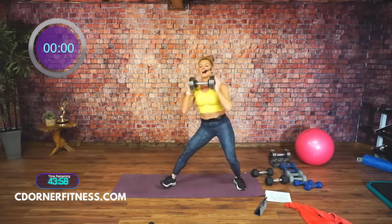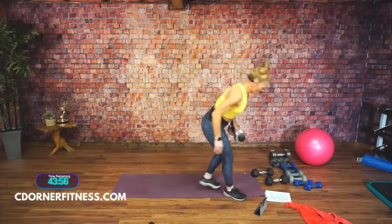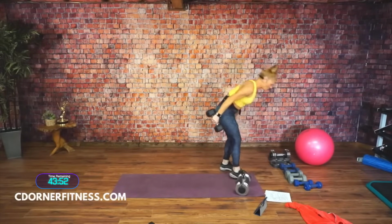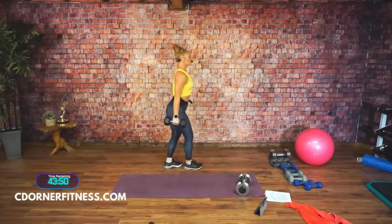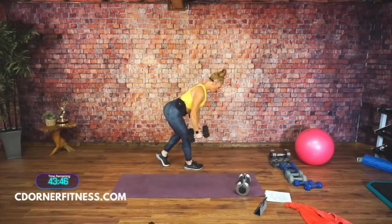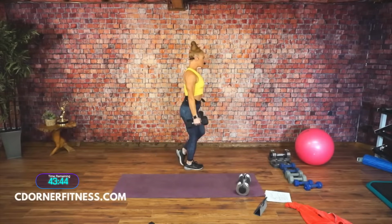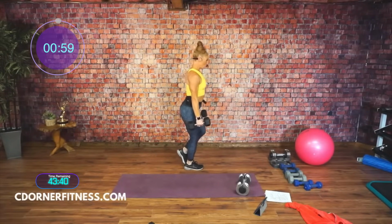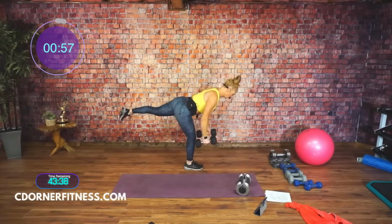And stop. Woo. Okay. One leg deadlift with the alternating row. Last time you were on your right foot. This time you're gonna be on your left. Remember, it can be here, or it can be balanced if you have it. Okay, ready? Go. So balance, focus.